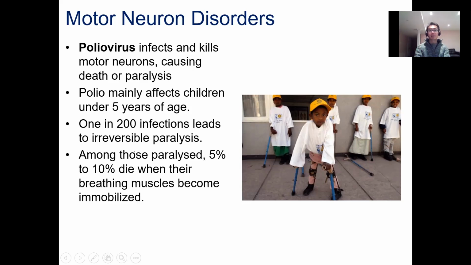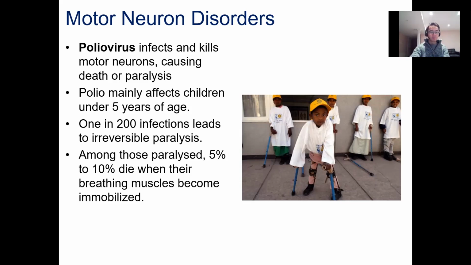Fortunately, there is a vaccine for polio. And the Bill and Melinda Gates Foundation, like Bill Gates and his ex-wife now, I guess, had a foundation that pours a lot of money into creating and distributing the polio vaccines to parts of the world where polio is still a problem. It's not a problem for Western countries because most people are vaccinated from it. And one of their goals is to eradicate polio completely, okay, just like we did for smallpox.